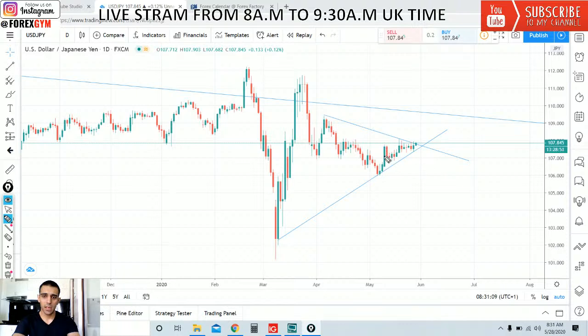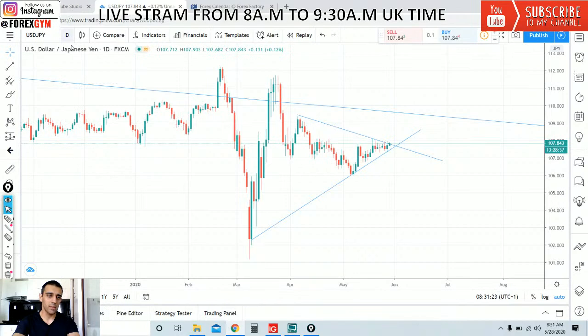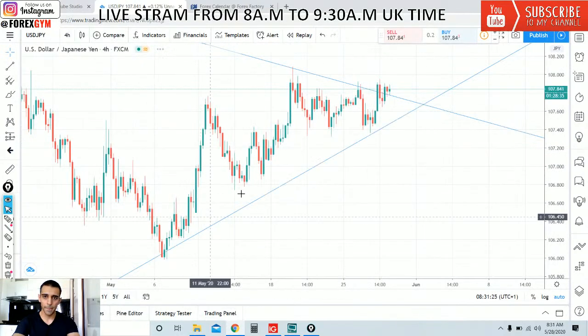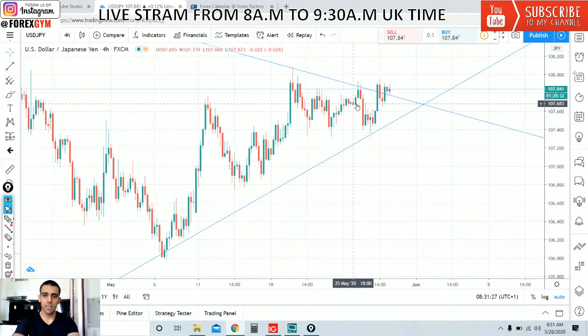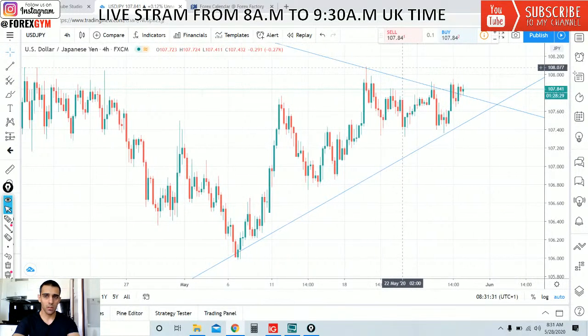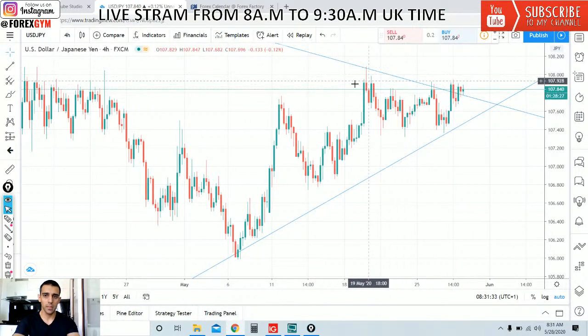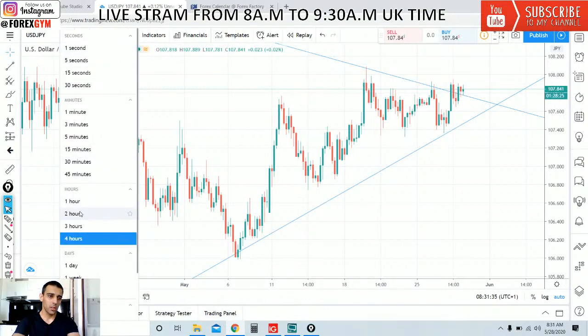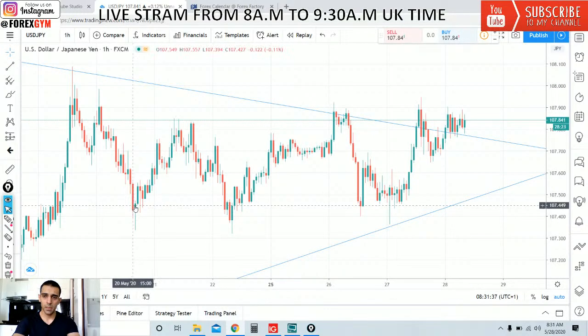The construction of the candles is just very bad. We had such a nice move, this move, and then a nice retracement. It was like a proper setup, which I actually had taken the trade down here, but then it just went into this weird mode. So I don't think so. Let me have a look at the day trade opportunities. Okay, so this one so far is sitting in a choppy range. Let's go to the 1 hour time frame.